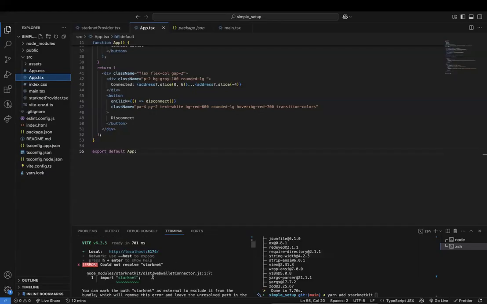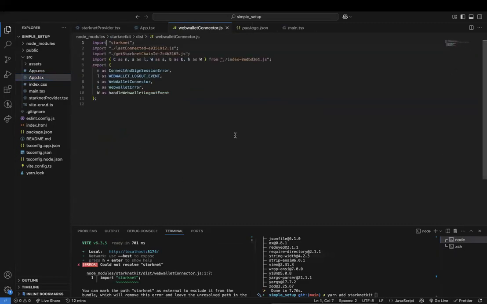Web wallet connector. This is not even contained in our file. So this is like a problem from them. But let me try to install the starknet and see.